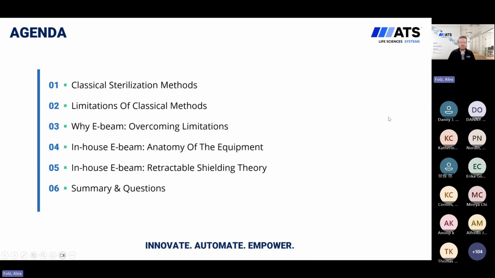We've got a pretty good agenda for the team here today. We'll start by setting the stage, talking through some classical sterilization methods as well as limitations of those methods. Won't spend too long there, knowing the knowledge base of the audience here. After that, we'll jump into some of the advantages and differences with electron beam sterilization, as well as a detailed walkthrough of our solution, and hopefully have some time for questions at the end of the presentation here today.